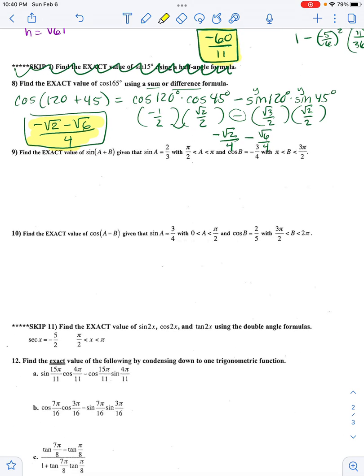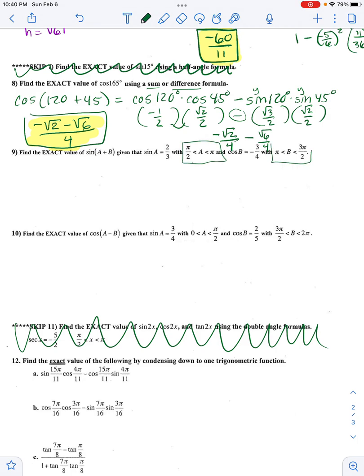Okay, so these next two are similar to each other, practicing the sum and difference formulas, but they're kind of a bummer because the first, I'm going to cross this off just because that makes me happy before I do all this work. I have to know certain pieces, and based on what I see, I'm probably going to have to draw some triangles to figure it out. So the first thing I'm going to do is see what I'm doing.